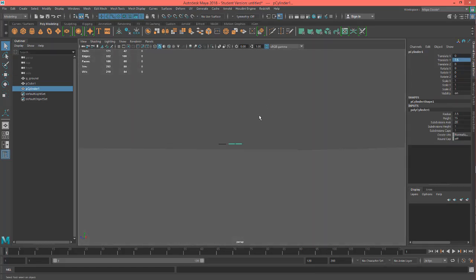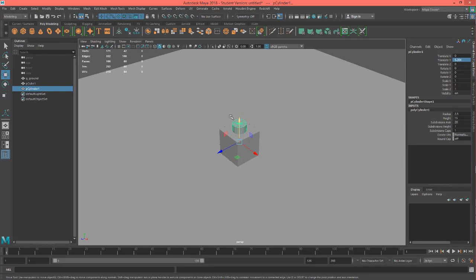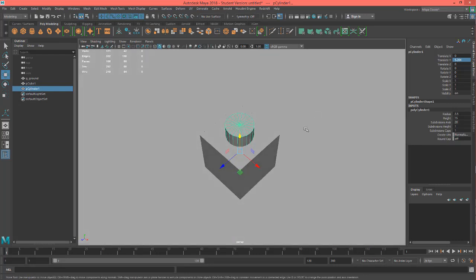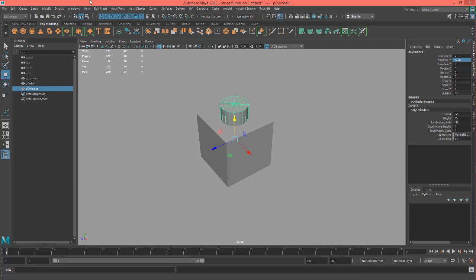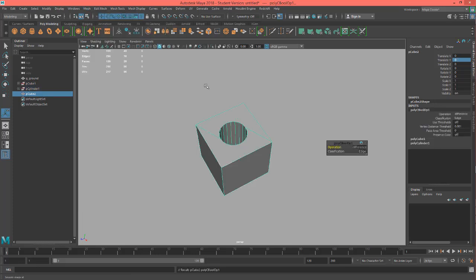Actually, when you're doing a Boolean, you're going to want to move this through a little bit. What a Boolean will do is basically subtract shapes or add shapes from objects. Like I said, it's not always clean geometry that you get at the end, but for this project, if you wanted to do something similar to those wood blocks with holes in them, you're more than welcome to select this, and then go into your mesh right here, and you can see there's Booleans right here, and you would want to do something like difference. And so what that did was it subtracted it from it.